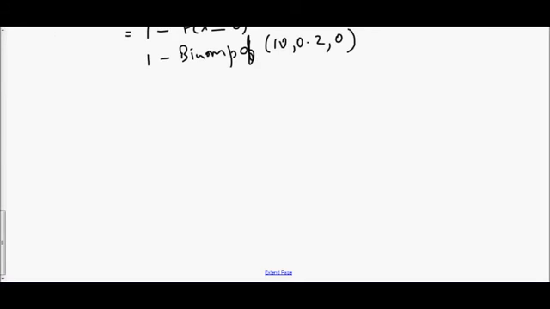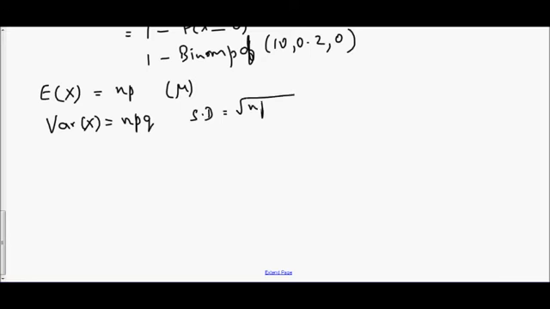Now let's move on to the expected value and variance of x for the binomial distribution. The expected value of x would be np, and we know that the notation for expected value of x is mu, and the variance of x is npq. You know what the notations n, p, q are. The standard deviation therefore would be the root of npq, n times p times q. Let's do an example now.